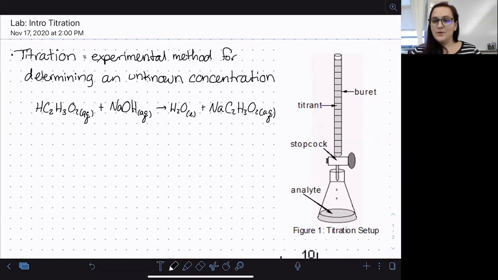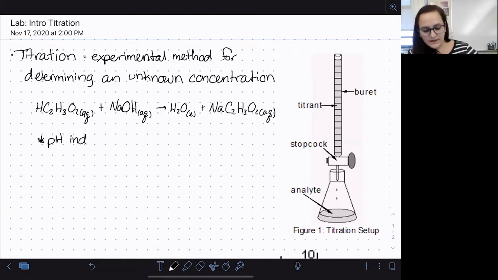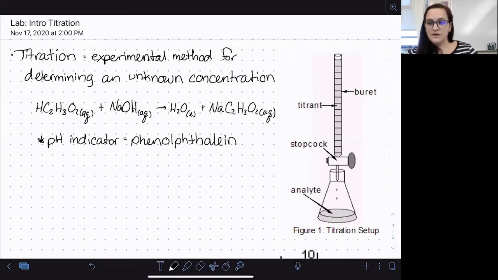So how do we know when we've added just enough? That is going to depend on your reaction. For this one, we'll be using a pH indicator known as phenolphthalein that changes color once our solution becomes basic, which is when all of our acid has been consumed.